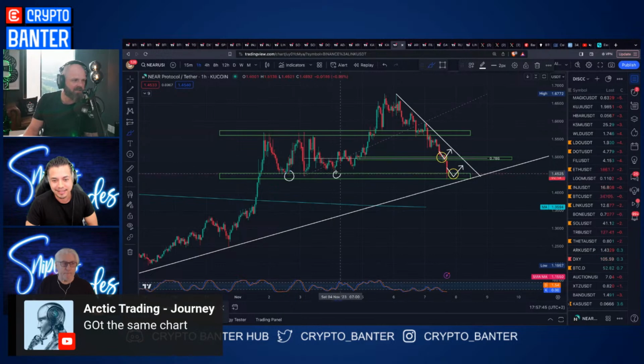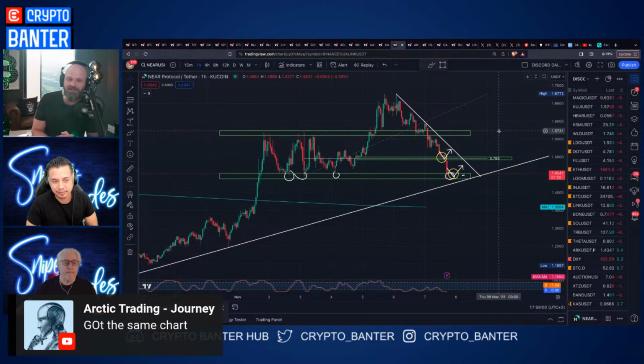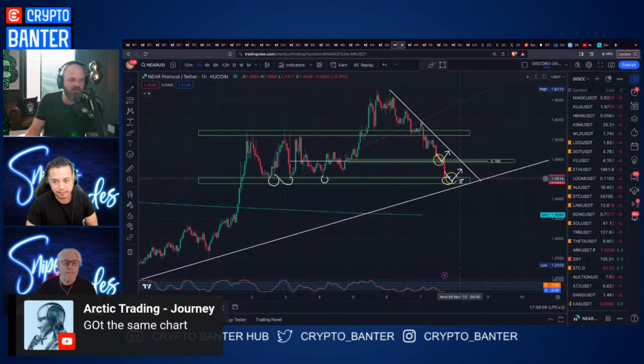So now I'm sitting here thinking maybe I'm going to grab a little scalp here. This is a horizontal and a trend of interest, but the move is only a few percent. We're looking at 3.7% to trend. And if these pumps are for shorting, these are the areas we're going to look for potential shorts at resistance areas. So watch NEAR over here. Horizontal trend, look for this push up into this trend. Look for the push up into this region.